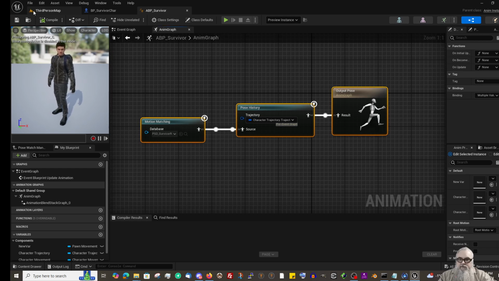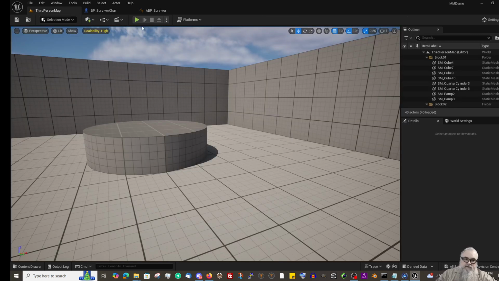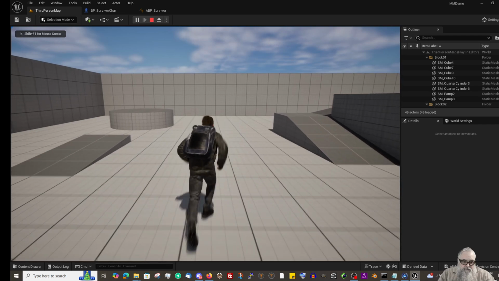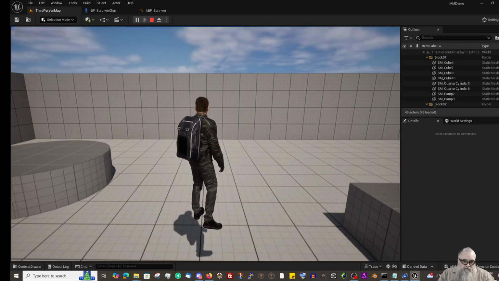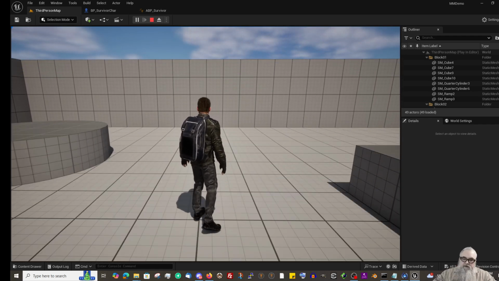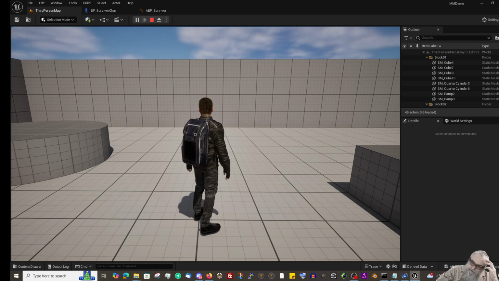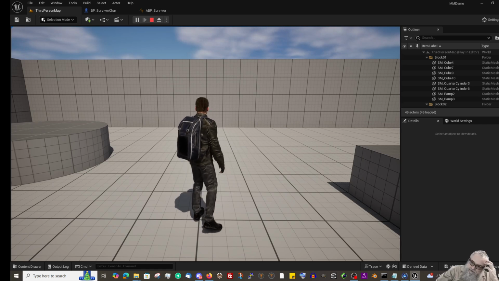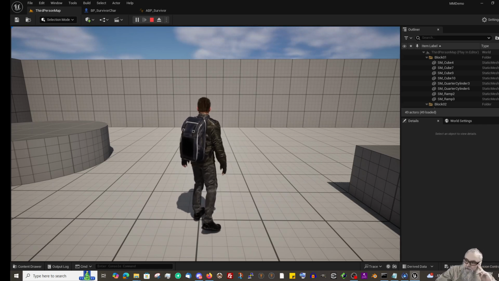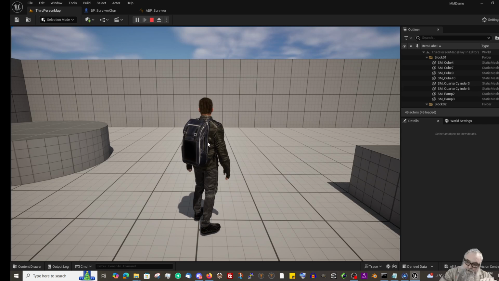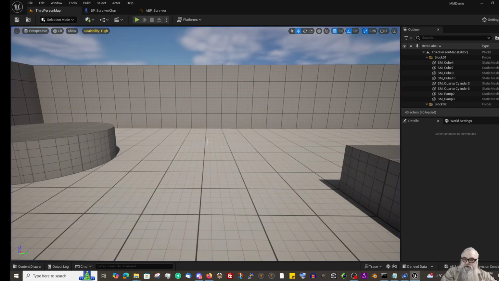What you might have noticed though is that when our character jumps, they don't. So if I jump here, there's no jump animation. I took the jump animations out of there. It doesn't recognize the jump animations very well in that one pose search database. So the quick and easy answer is to create a second pose search database for jumping, and then control when it jumps.